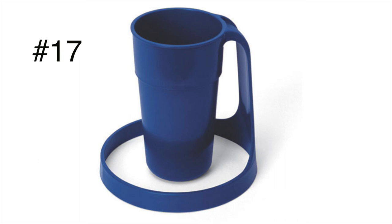Number 17, halo cup. The halo cup reduces accidental spills, and it provides extra stability and support.